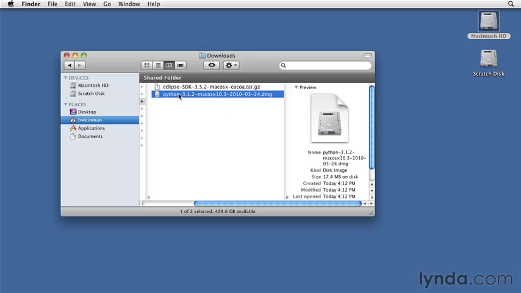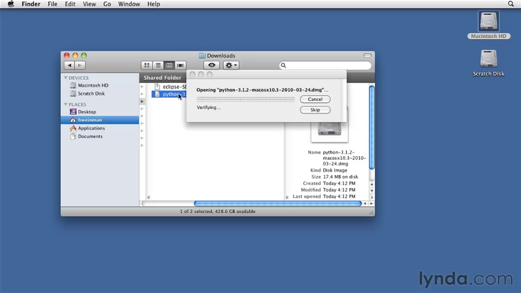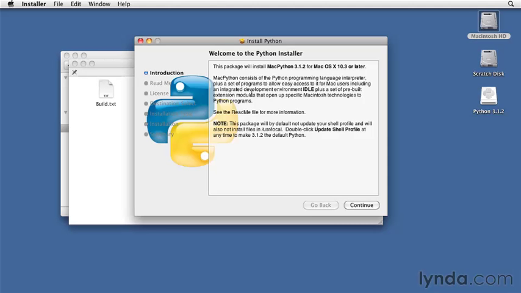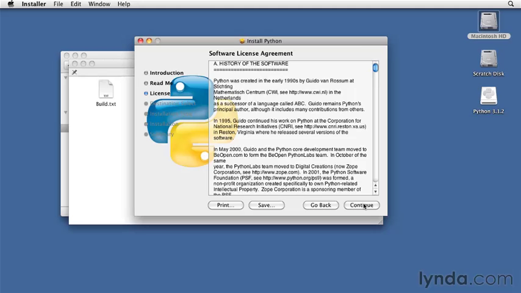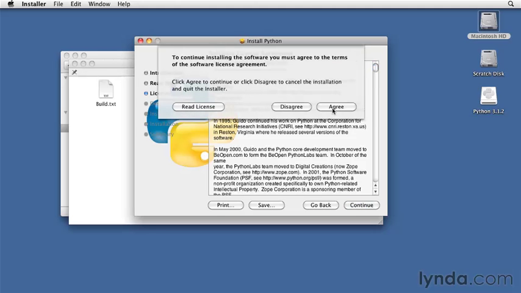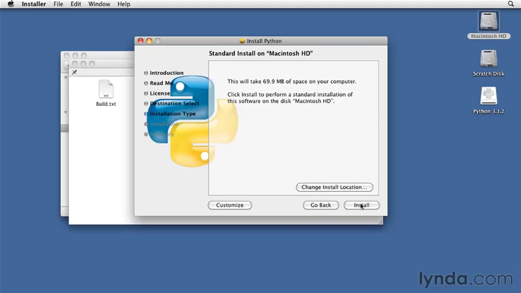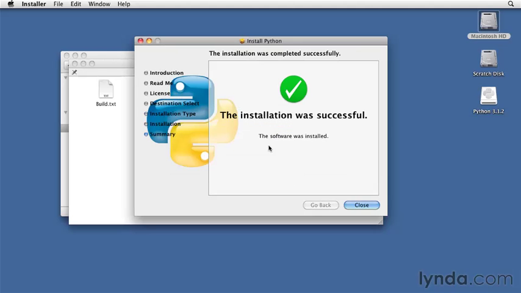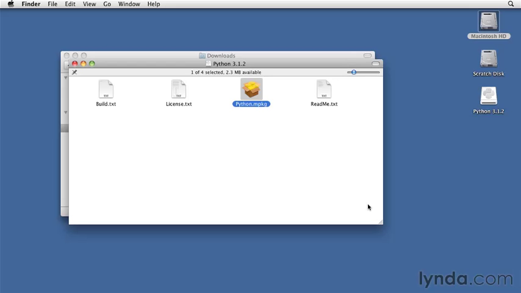And we're going to start by installing Python. So I'll double click on the installer and I'll double click on the Python mpkg package. And I'll say continue and continue and continue and agree and install. I'm going to install this in the default location. Type in my password. Mac OS X already comes with Python installed, but it's Python 2. And so you really need to install Python 3 for this course because this course is about Python 3. That installation is done and I can unmount this.